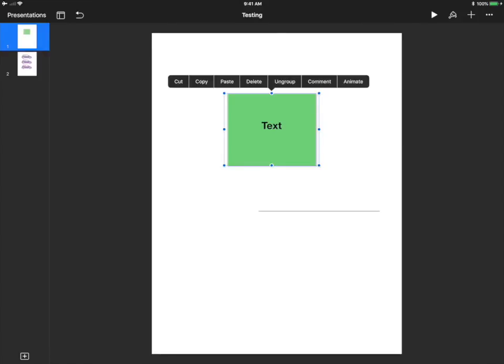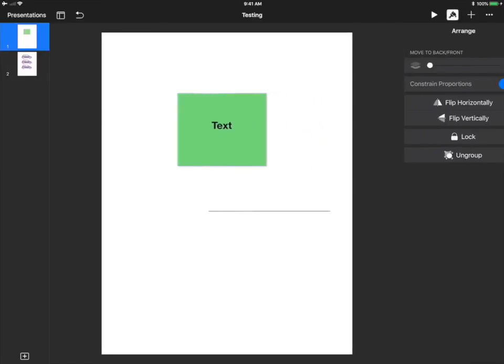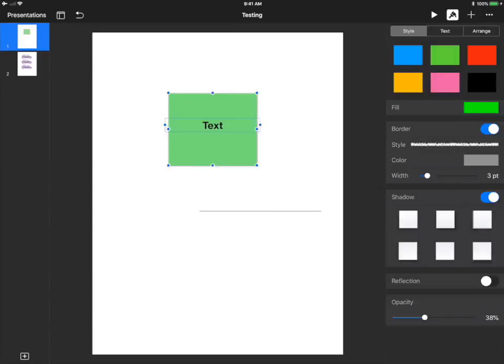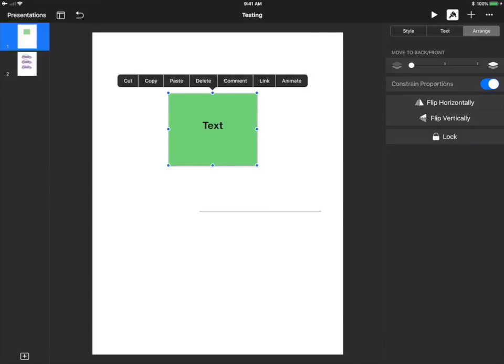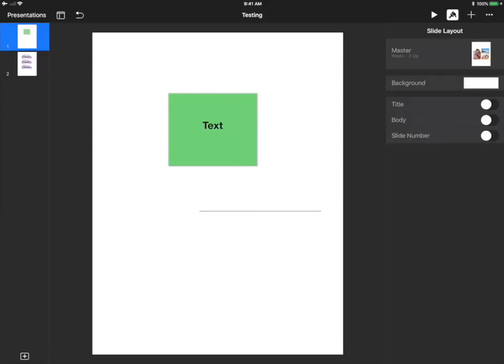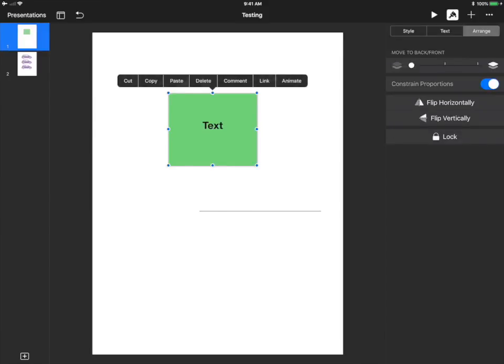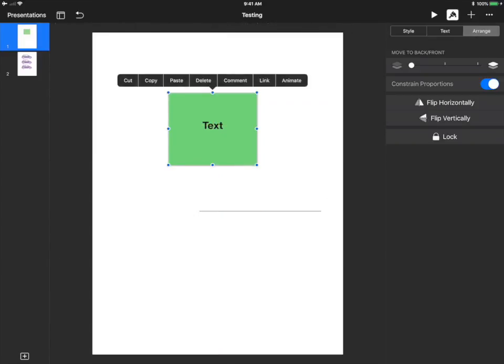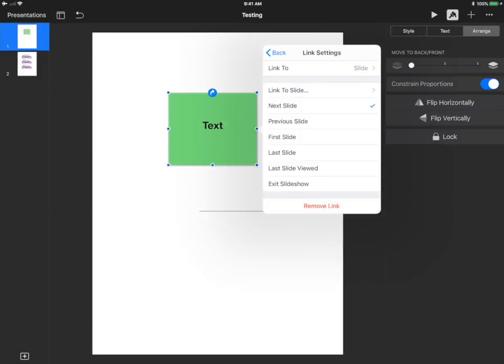I've got to remember how I did this. It's been a long time. Okay, so you have to ungroup it so that it's not going to try to link to, I guess. So you would just click on one area, click link, and then here is where you can link it to a slide. And I'd say I want to link this to slide 2. So anytime I click on that green box, it's going to take me back to view the green cars.